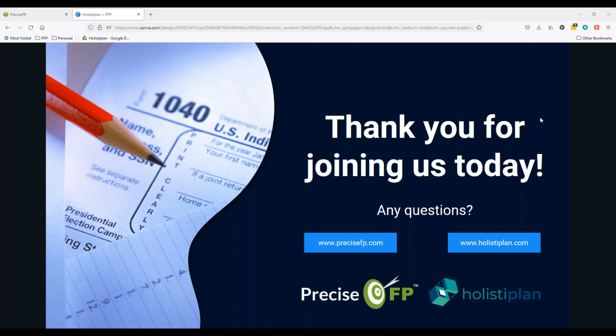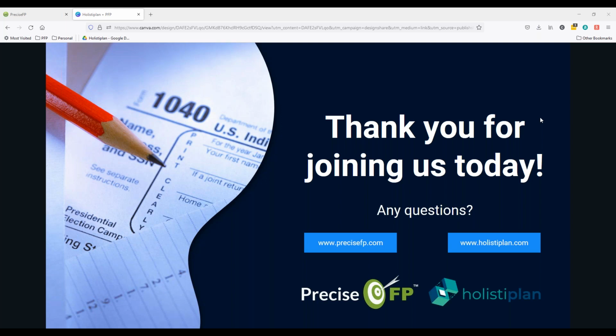All right, so somebody said, so the PDF gets uploaded to PreciseFP and then sent to CRM and then pulled from the CRM to Holistiplan, not directly, right? So the actual attachment does not go to the CRM. The upload that your client does not export to the CRM. Any uploads that your client puts into PreciseFP don't go anywhere other than file-based exports. If you're looking to get it into Holistiplan, there are just a few clicks you'll have to do. You just have to download it from PreciseFP and then upload it into Holistiplan.